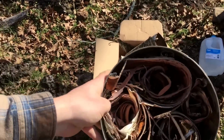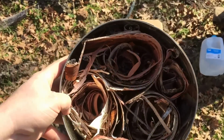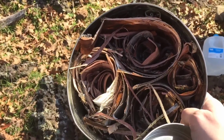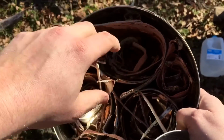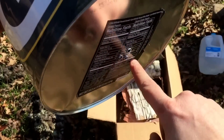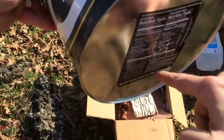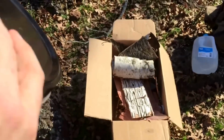So here's what we're looking at. It's pretty full, and from what I've seen, talking with Tony Daniel and a couple other guys, you want to try to make sure that all your birch bark rolls are vertical so that it seeps down the tin and out the bottom. And then you punch your holes from the inside out so that there's no resistance from the oil.